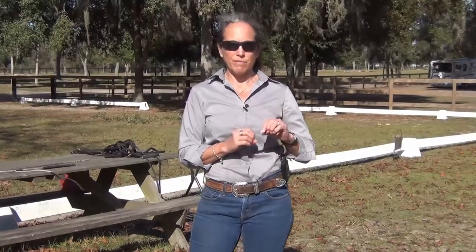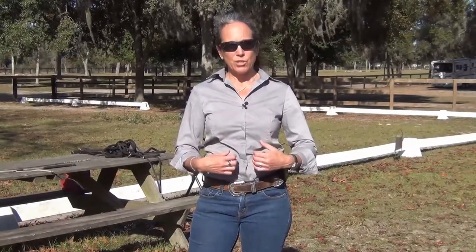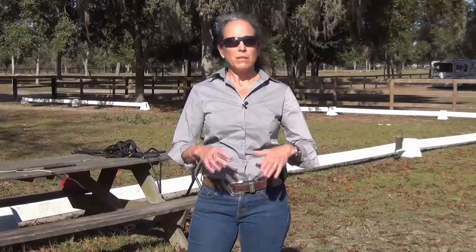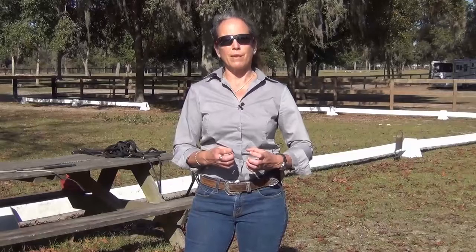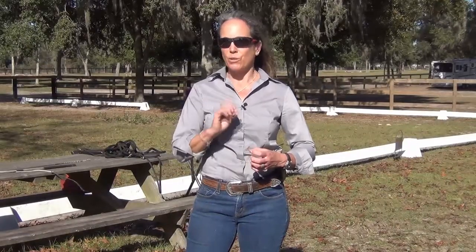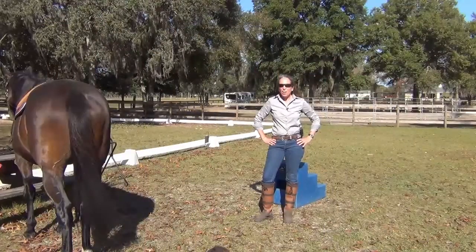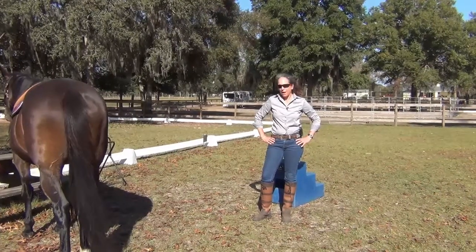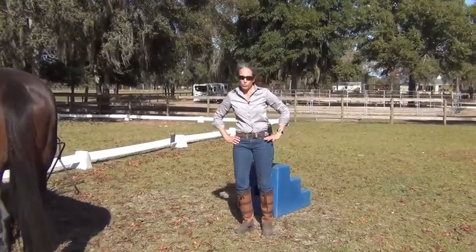And when it comes to riding with balance, as I mentioned earlier, the following three areas have helped thousands of my students over the years. Understanding correct body position and alignment, where you need to be when you're on your horse and in movement. Second is, where's your balance point and maintaining that balance point. And the third is your core strength and what to do with it when you're riding and when you lose balance. All right, I'm gonna go over and get Lovey. So I'm gonna grab Lovey and we're going to demonstrate to you all the three simple guides to riding with balance and what you do when you lose your balance.